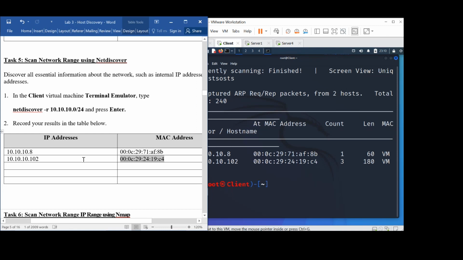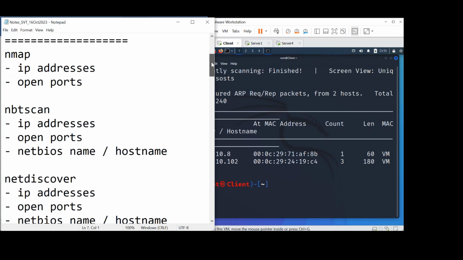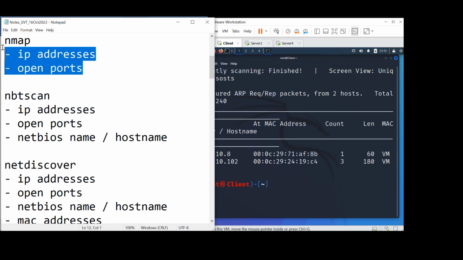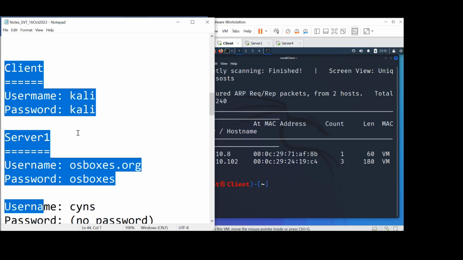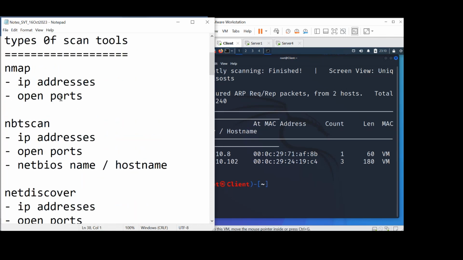Okay, so this is basically the Netdiscover tool. I have a summary over here, you can take a look. So we have been using three tools: Nmap, followed by NBT scan, followed by Netdiscover.